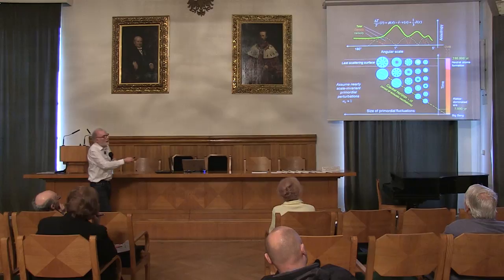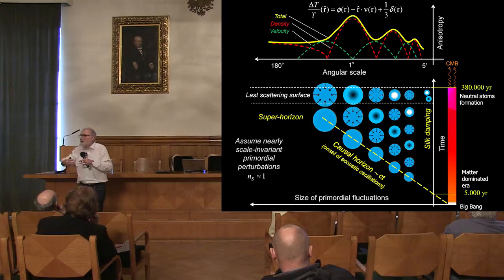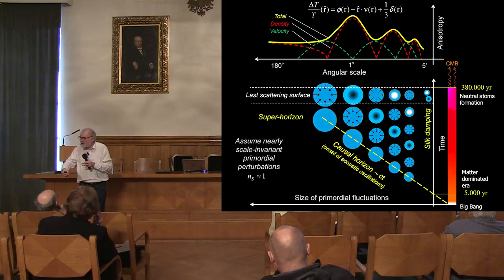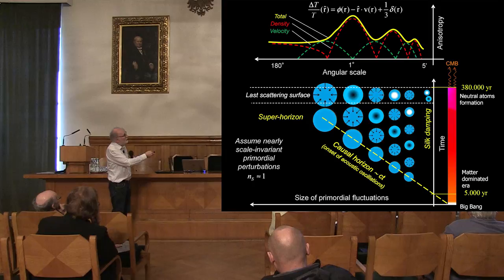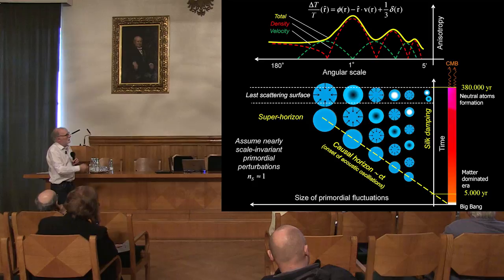But the important thing to understand is that the details of these peaks and valleys depend on the medium in which these oscillations are happening. And the medium is made of what? We can tell what kind of energy, what kind of particles are in there, because if we can make a high precision measurement of this spectrum, first of all, we have to verify that it has this shape, but that will tell us more about what is going on in the universe, what are the constituents of the universe, and much more, okay?